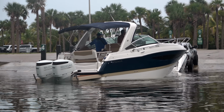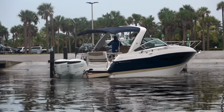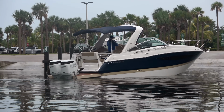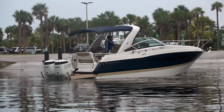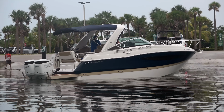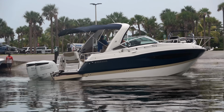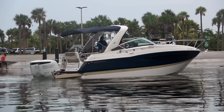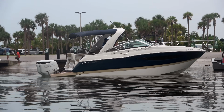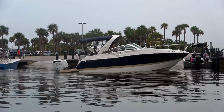So he quickly realizes he's messed up, walks back over, and is gonna have to try this one more time. So now he's at a funky angle. And I'm surprised Wifey stayed in the helm area and didn't go to the front of the boat. I mean, that would have been the easiest solution with the boat hook, and now Cap's a little bit on the throttle. So they're gonna have to reset this one up because they're at a funky angle now.